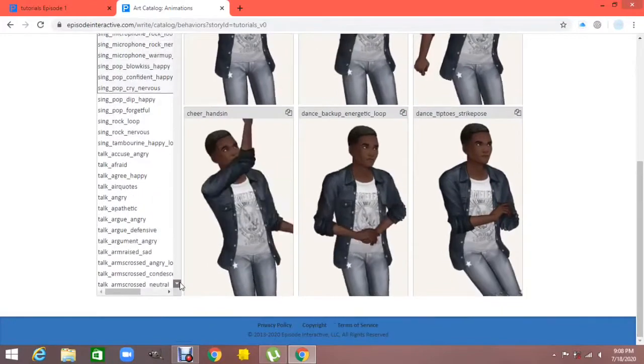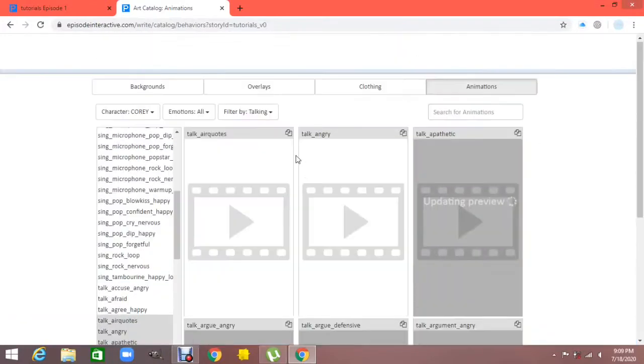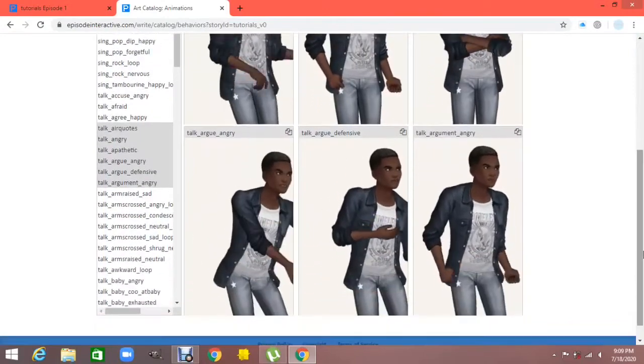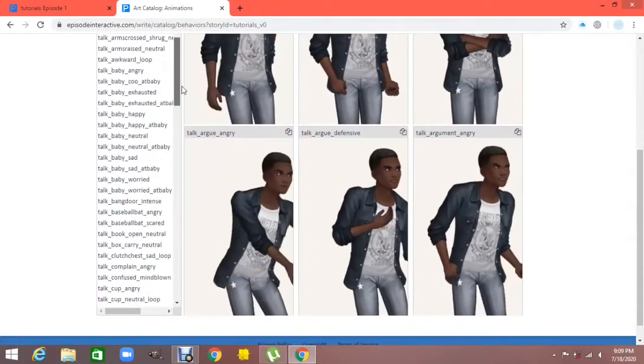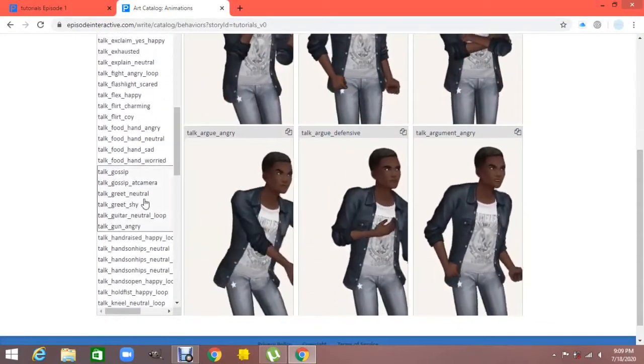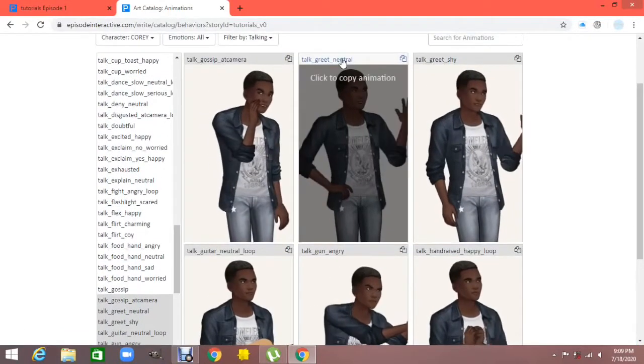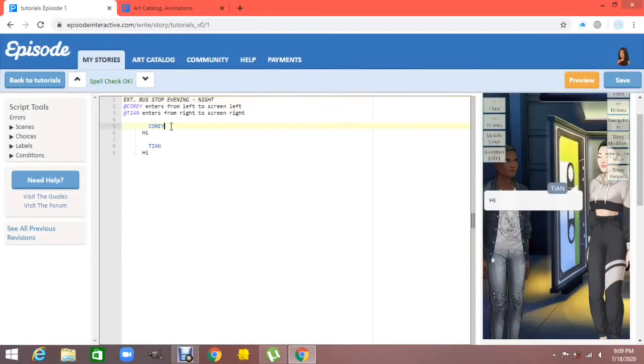Right now I'm adding greeting, like when you greet somebody, that's basically how you're greeting them. So I'm looking for that animation. You could definitely search up any animation you want to see if they have it there. So you just space it out, put parentheses, put it, and then close the parentheses.